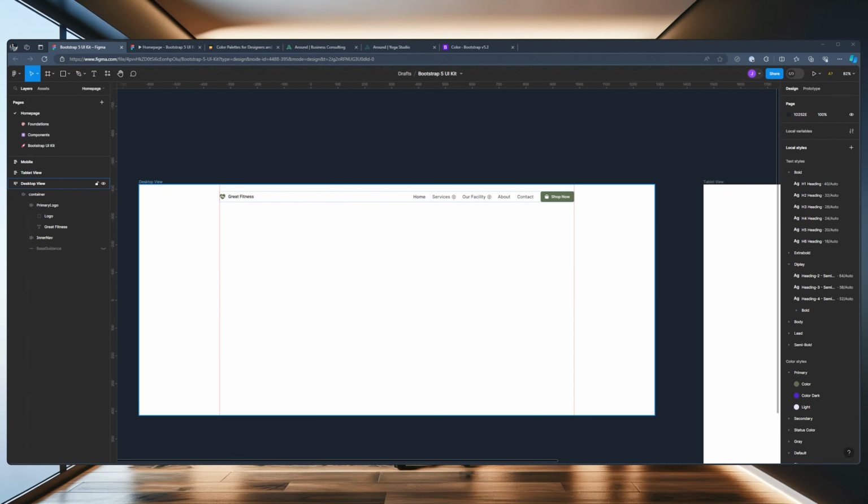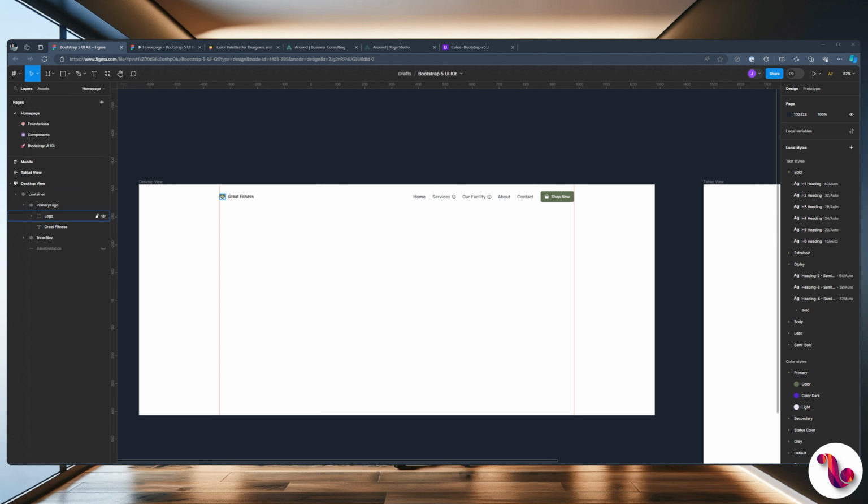All right, so now that we've completed the main menu, or the navigation of a website, the next step is to focus on the actual slider. Now, as I said earlier, when I say slider, I'm referring to the first part of the website itself, the first part when you actually land on the homepage of your website.